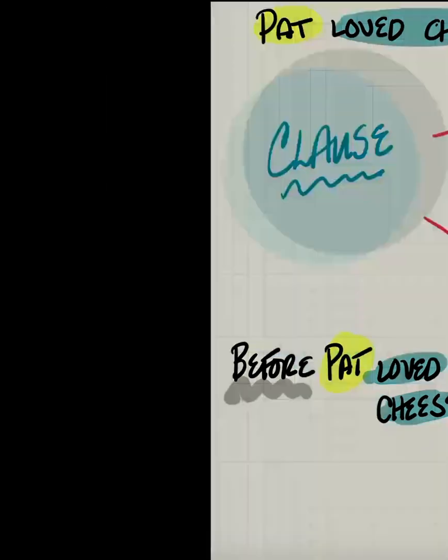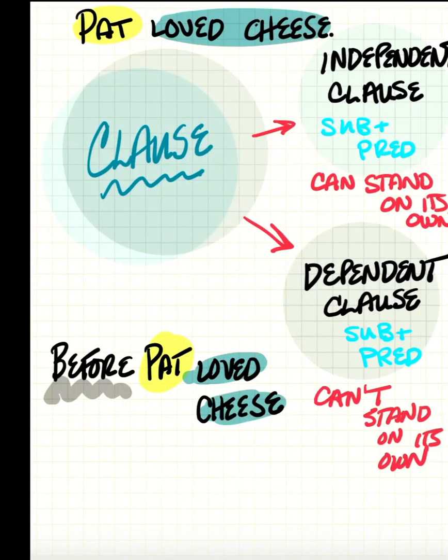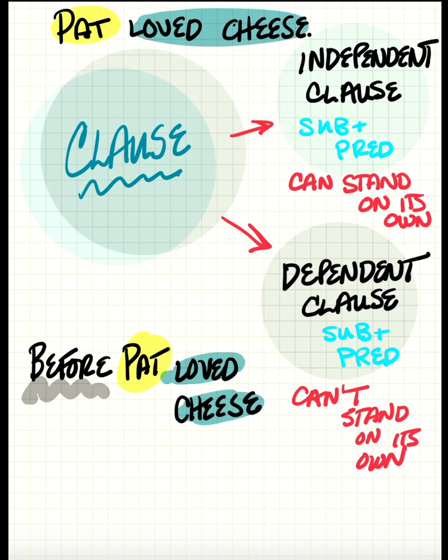All right, so let's just recap all our syntactical elements before we move on. The most basic building block, our very fundamental Lego, is going to be the word. I snap two of those linguistic Legos together, I get a phrase. I snap a couple of phrases together, as long as they're a subject and a predicate, I have a clause. If that clause can stand on its own and make sense, I have an independent clause. But if there's a subordinating conjunction in front of it, after, before, while, or if, then it's dependent and can't stand on its own.